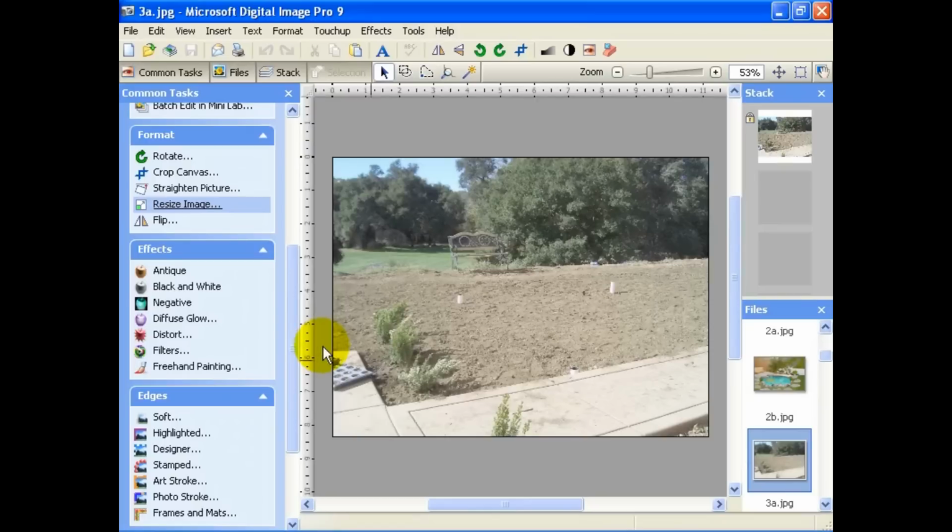Now there are some things that I'm going to teach you how to do as we go. We're going to have to clean up this picture a little bit before we use it. What I mean by that is you see this little weed sticking up right here. And then, of course, there's a lot of dirt from the landscaping that they've started to do. They've already put in their drains and whatnot. So you see, you have to take into consideration these drains.